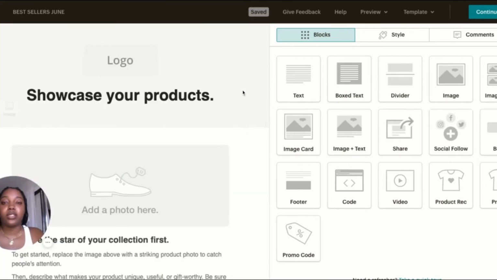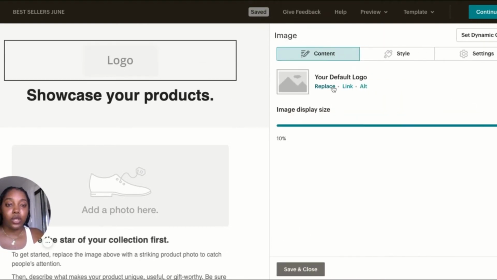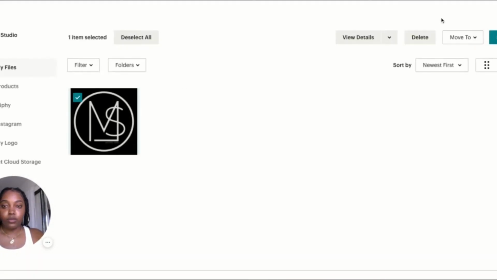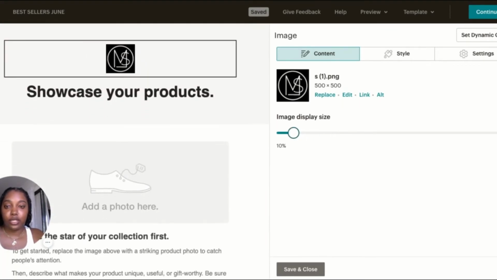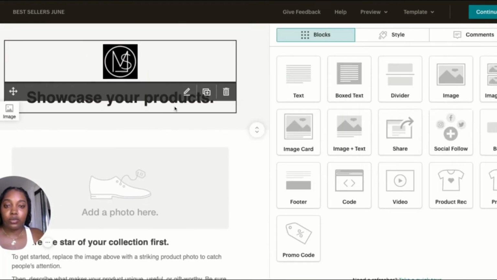Now under sell a product, again, add logo. You're going to add that in there. I'm going to shrink this down because we don't need it to be that big. Showcase a product.